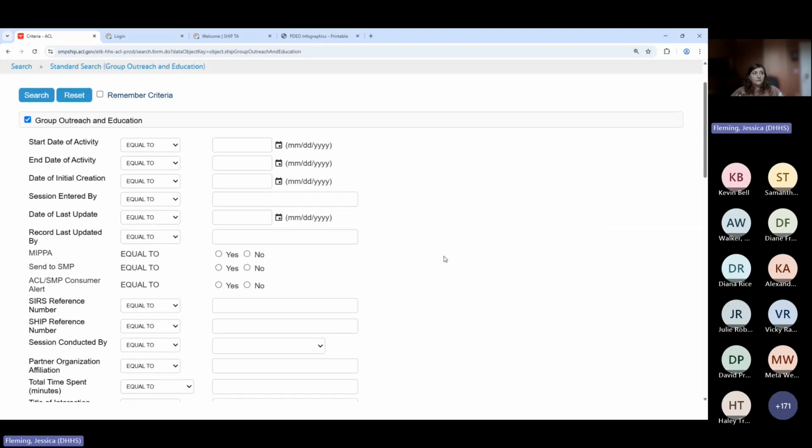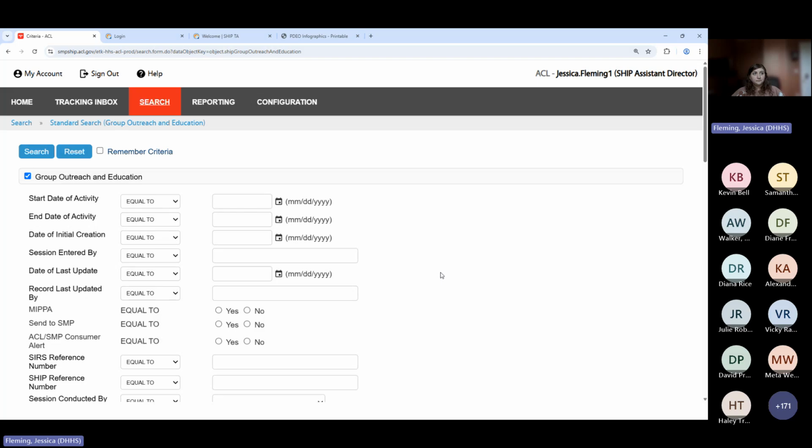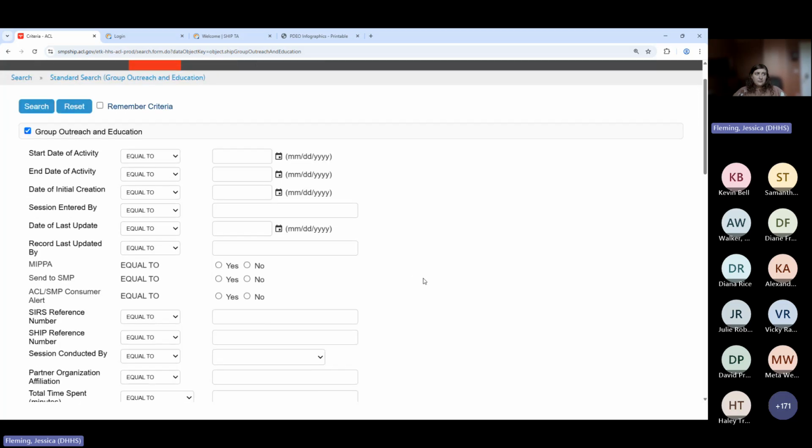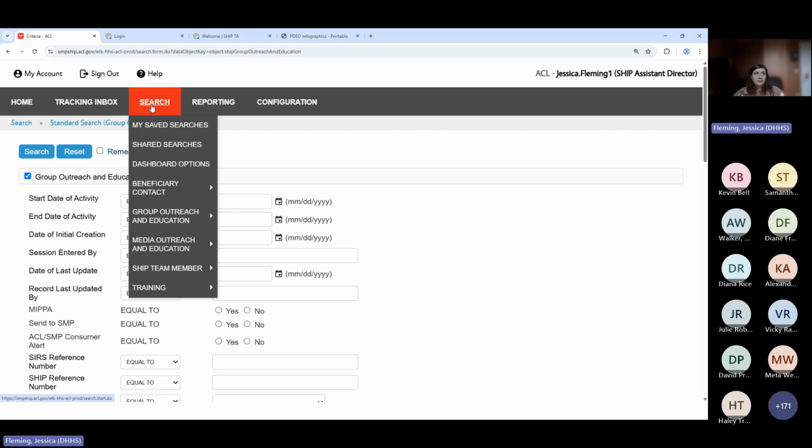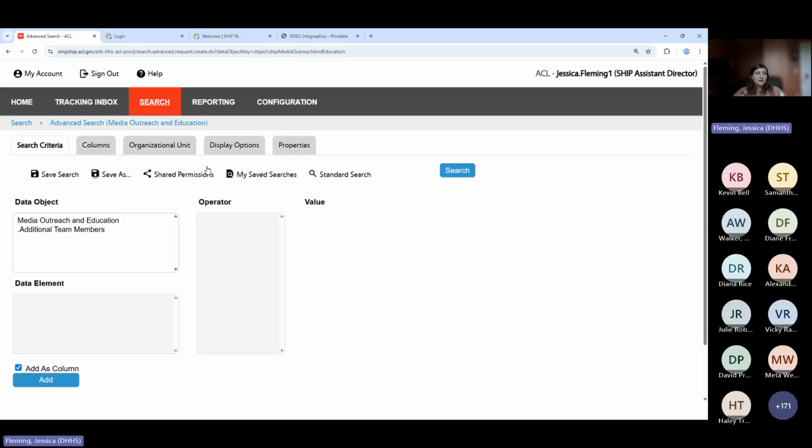So if you're looking for more information about what type of outreach that your agencies have been doing or you've been doing, you want to pull that information, or you want to go back in and edit one of those forms that you have put in. Once again, very similar, the same type of information. Anything that's on the form, you can search by, and I'll go into these forms here in a few moments as well. Same with the media outreach. And with all of these, there's both a standard and an advanced option. So once again, you can set the different data points that you would like to search by, and you can pull that information and export that information as well.